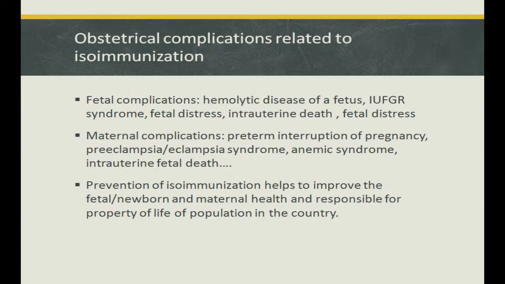That's why it is of great importance, and we start to discuss it in the fourth year as one of the most frequent situations you may meet. So, we distinguish fetal complications and maternal complications which may take place during pregnancy, and they are related to the development of rhesus incompatibility or ABO incompatibility in pregnancy. So, first are fetal complications.